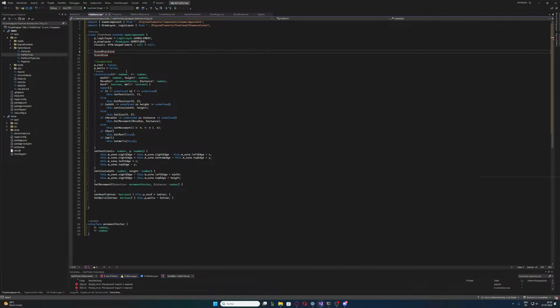So scene position is X number, Y number, equals 0, 0, X colon 0, Y colon 0.